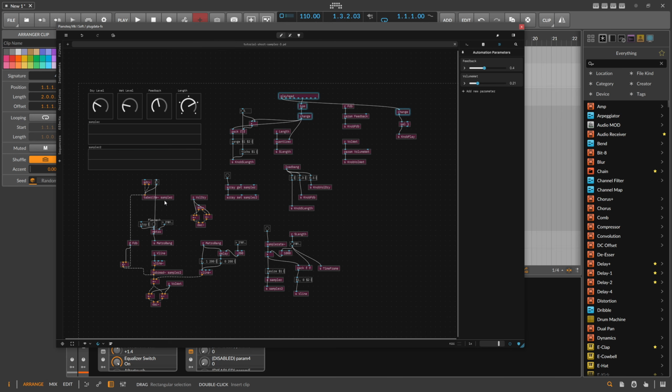How to use these send and receive objects with the interface elements. That's very neat. And maybe in the next tutorials I'll talk about sub-patching and stuff like this. And yeah, I think that's it for this video, or for this series.